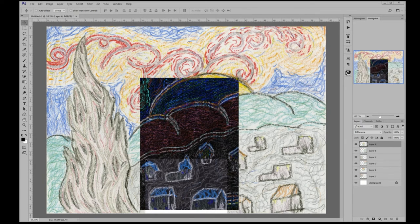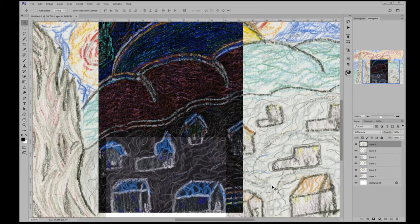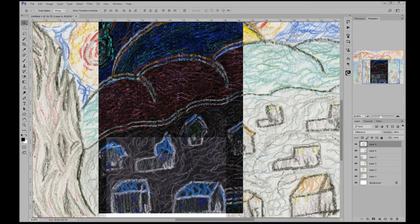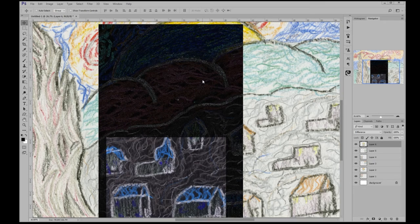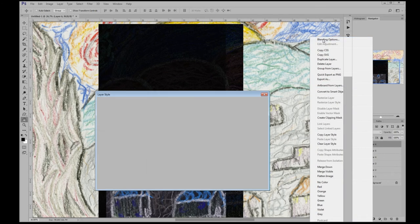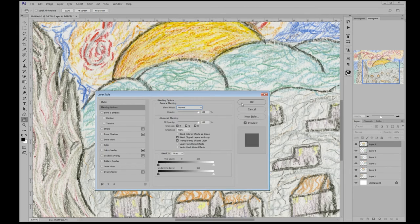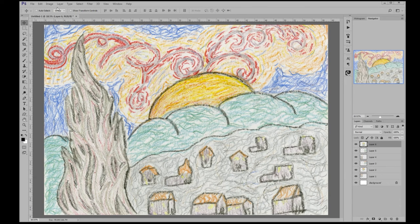So on this last section, you'll notice I have a black area here that I need to keep an eye on, as well as the overlap on the left and on the right. So again, zooming in to make it a bit easier to see. And also it helps because any black lines now appear white, making it much easier to line up. And that's pretty much it now, as black as I'm going to get it. Just reset that to normal. And there you go, we've now combined that manually.